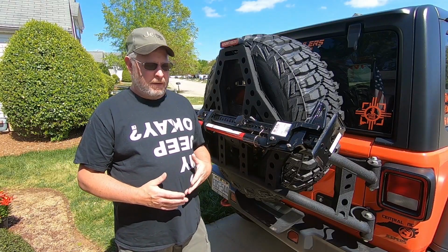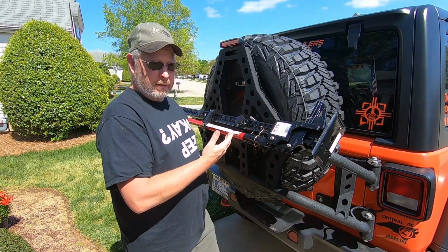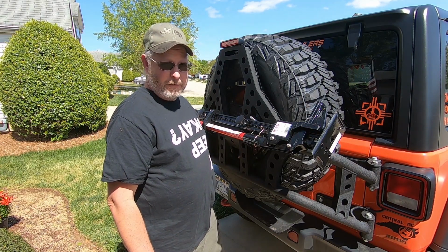The other thing I've done is added a high lift jack. It was actually a birthday present. I've had a birthday here recently, and for those of you who are wondering, I am in fact 51 years old.